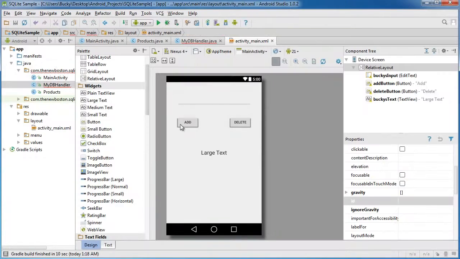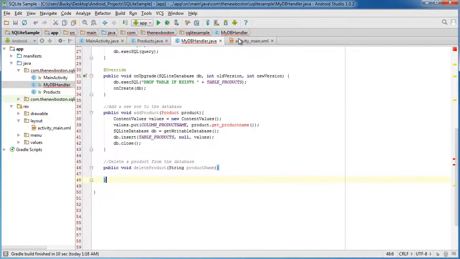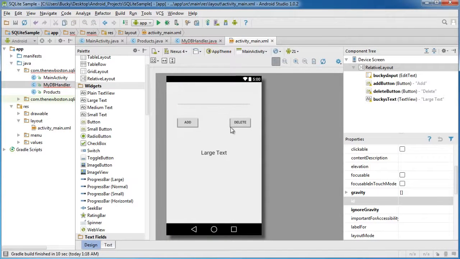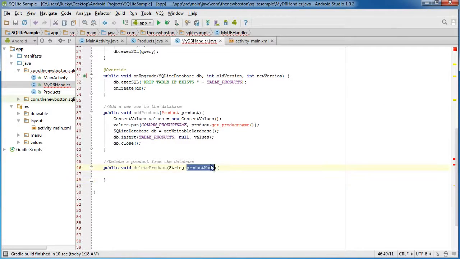Alright. So this is how we're going to delete products. Let's say that our list of products was tuna, ham, and meatball. So if they ever want to delete a product, they can just type meatball right here and click delete, and then it's going to search your table for meatball and delete any meatball instances. So again, if they ever want to add something, type the name and add it. If they ever want to delete something, type the name of the product they want to delete and hit delete. So therefore, we pass in product name, which is going to be whatever they typed in.